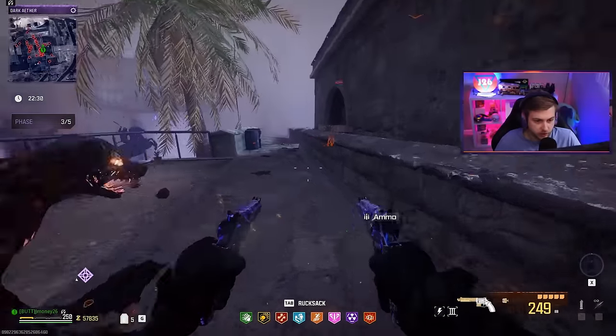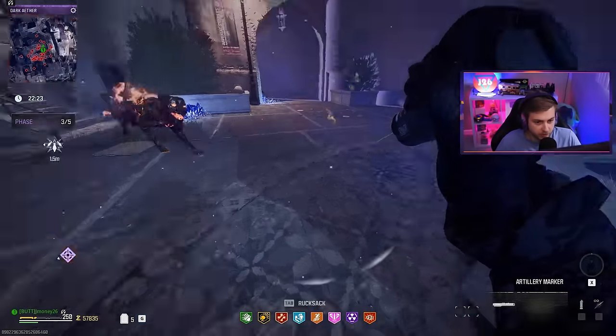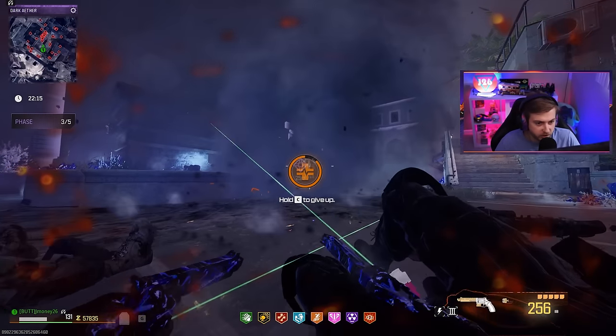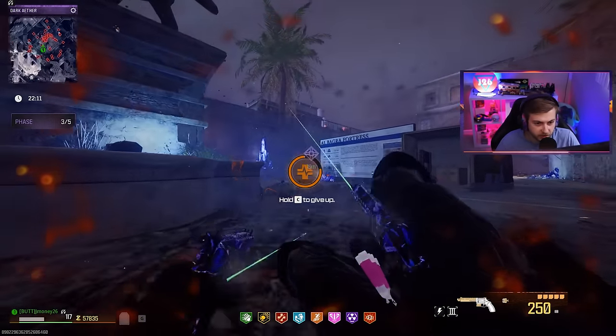How many self-revives do I even have left? None. I have none. All right, Mortar Strike. You're going to have to do something. Oh, and it's over. It's over. Yeah, there was no way we were making it through with these. Maybe I can still take them out while I'm down. Maybe it'll revive me if we can end the phase.